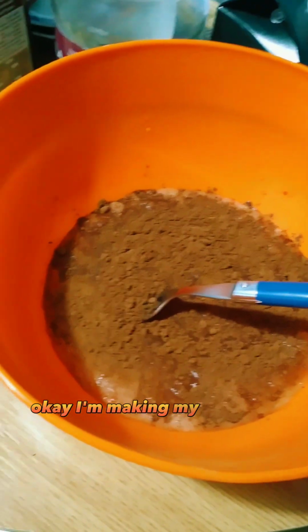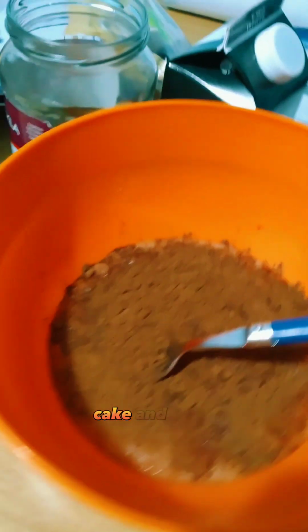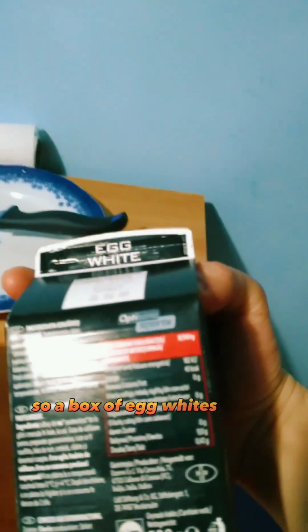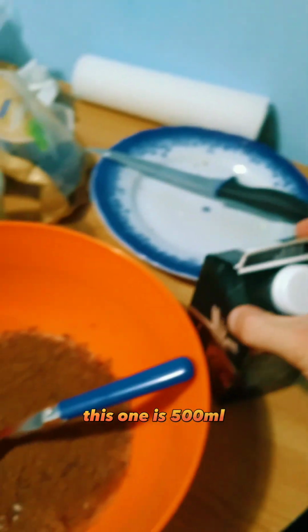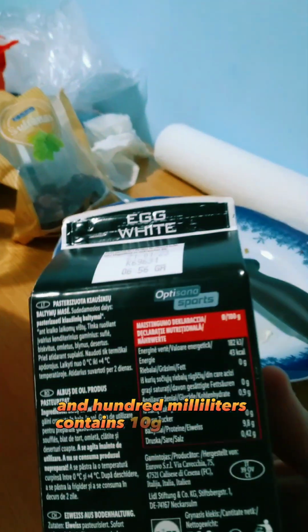Okay, I'm making my anabolic French toast, cake and pizza. So I poured half a box of egg whites in here. A box of egg whites has 50 grams of protein. It's 43 calories per 100 milliliters. This one is 500 milliliters, and 100 milliliters contains 10 grams of protein.